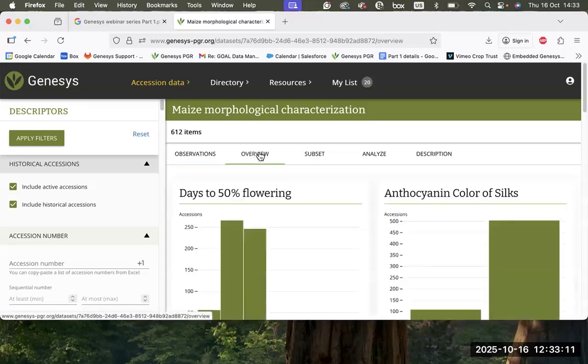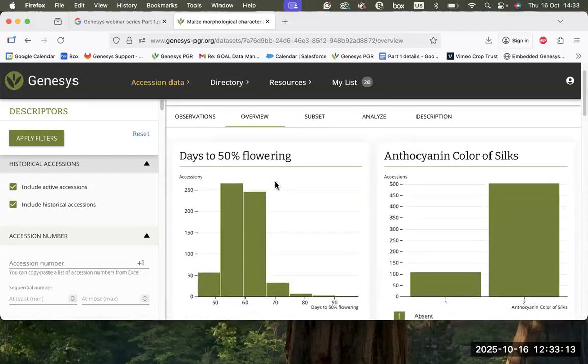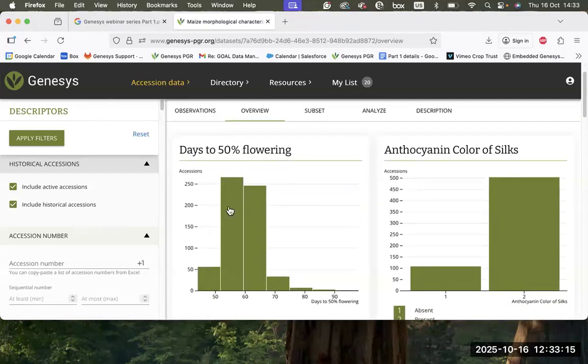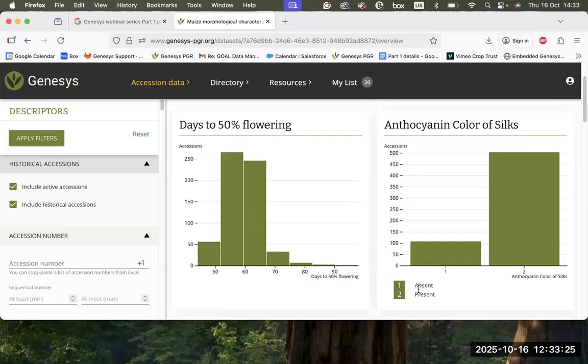So we have the overview tab that shows you the distribution of the number of these accessions across the different descriptors themselves. So you see here, for example, for this descriptor, the two options are either absent or present. Absent number one or present number two.